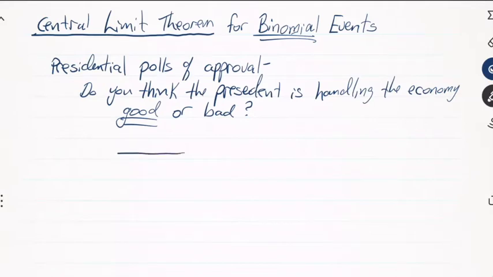So if you asked 100 people whether this is a good handling of the economy or a bad handling of the economy, it is possible to have all of your respondents say bad, and therefore you would be at this end of the spectrum. And it is possible that all 100 people you called answered that the president is doing good on the economy. So that gives you a nice range. Now, the likelihood of that happening is obviously going to be very low, because you're randomly calling these people.